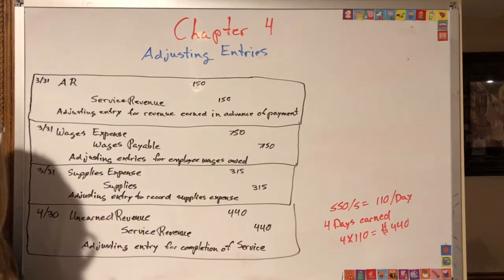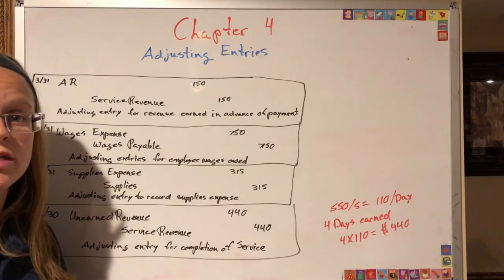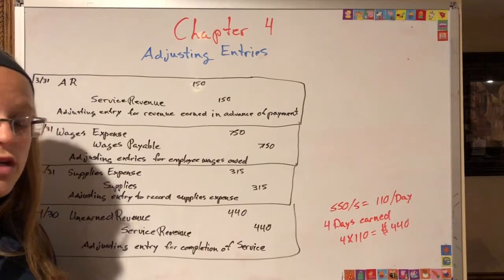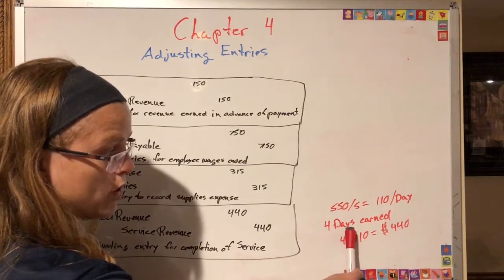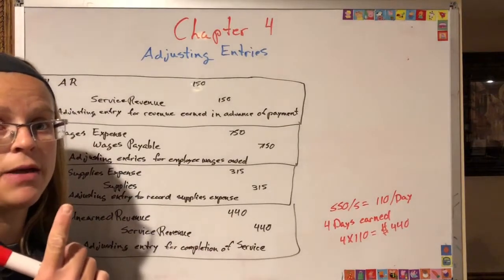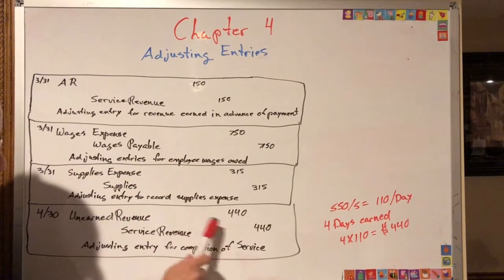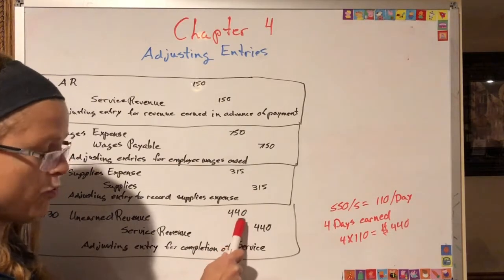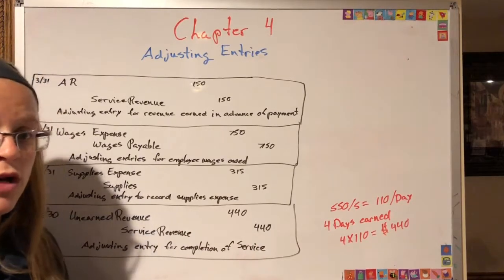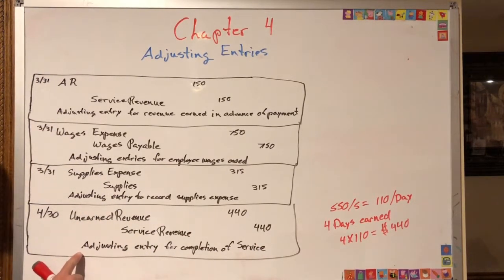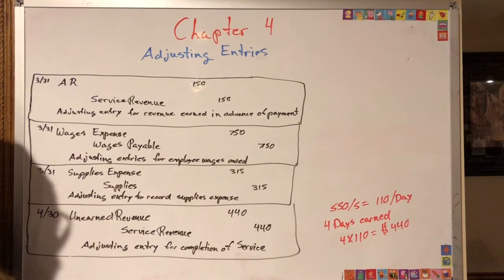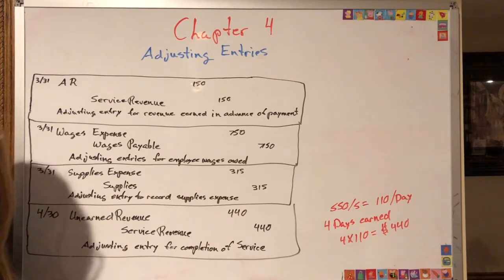Now normally, like I said, unearned revenue is a liability because you owe the service. You owe those individuals the service. They pay in advance and you owe the service. But since she gave the lessons for 4 days, those 4 days are earned and she still owes that 1 day. So we debit unearned revenue of $440, and then we add our credit to the service revenue of $440. And then our explanation for the adjusting entry is adjusting entry for completion of service. So we know that Ann completed those 4 days of service.